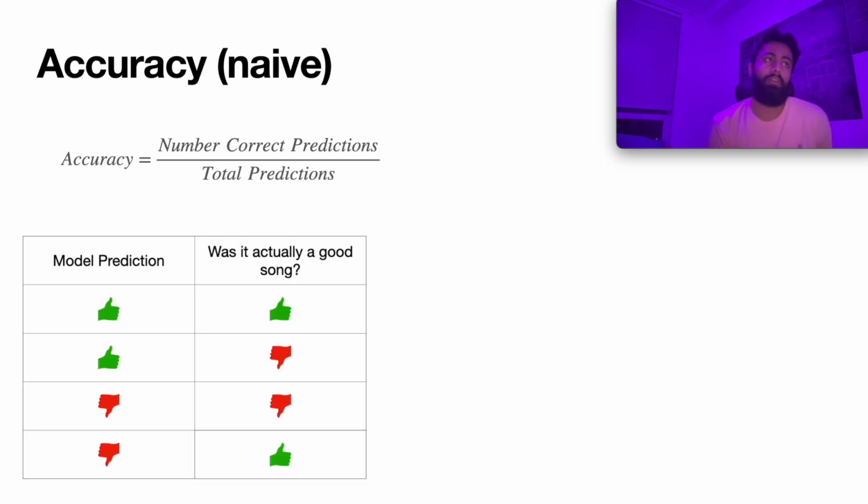First, we can have a song recommendation our model provides actually be a good song. This is called a true positive. It was true for our positive case, where a song is good, hence our model is correct. Second, if the model predicts a song was good but it was actually bad, this is called a false positive, or type 1 error, hence our model is incorrect.